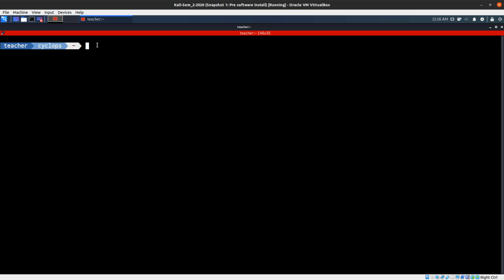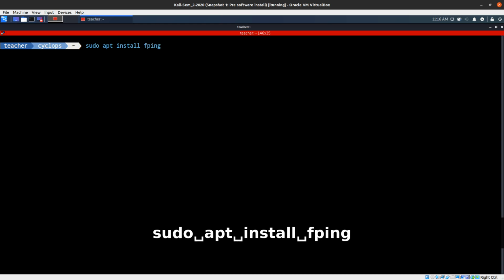If it isn't, you can install it by typing sudo apt install fping. But before you go to install it, just run the following command first to make sure that it's not already installed.